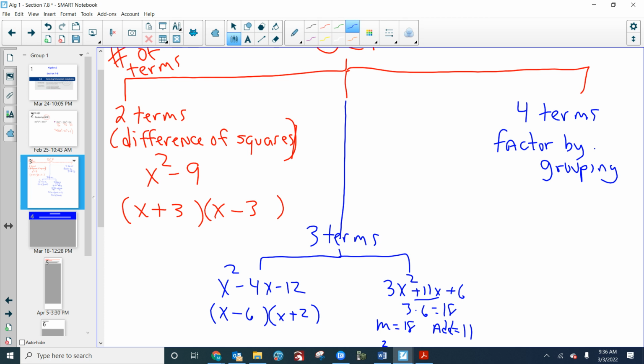I don't think we have to do another factor by grouping. I'll just write an example here. Okay, 2x to the third plus 10x squared plus 7x plus 35. Right, you're going to factor out. I don't think we have to do that process. You guys are doing pretty good with that. But that's what we do. We factor by grouping if there's 4 terms, which you end up doing in 3 terms if A is not 1.